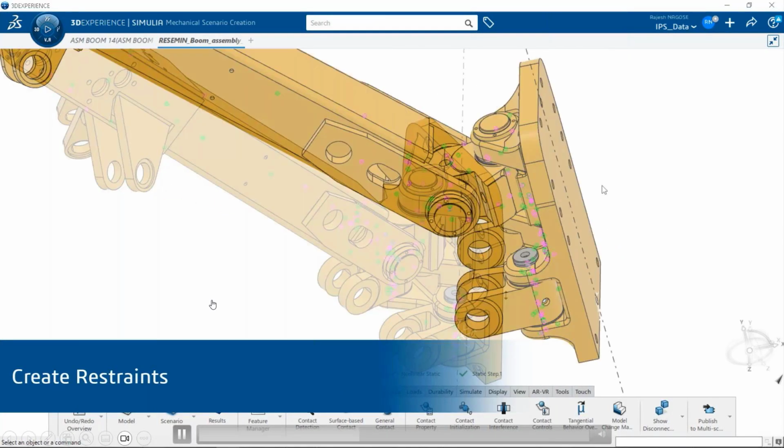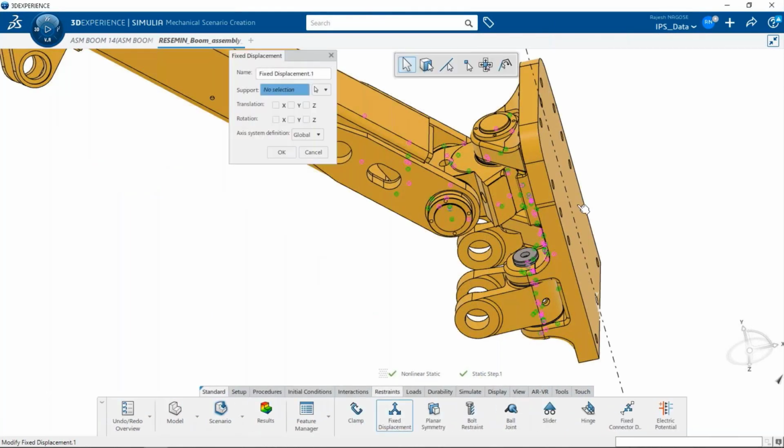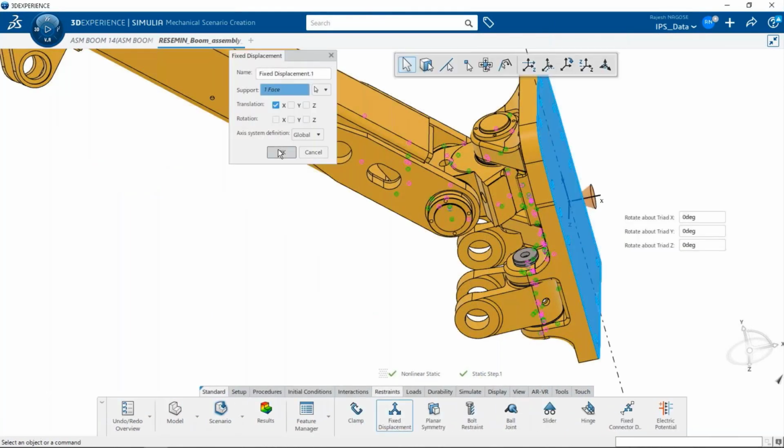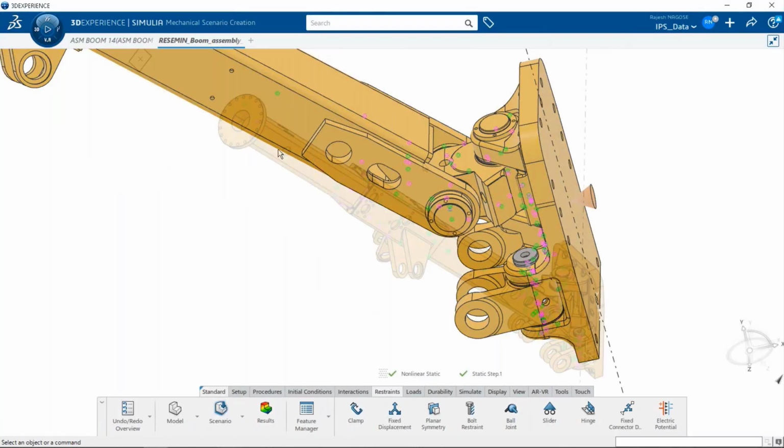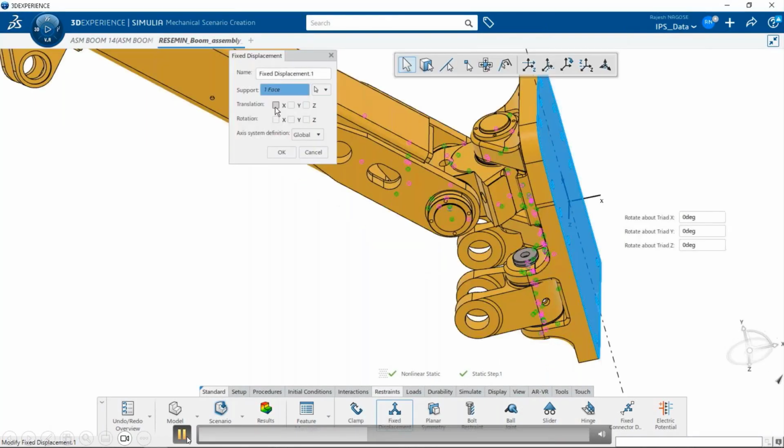So in this scenario, of course, my geometry is again not fully fixed. You can see I have only defined one degree of freedom to be fixed, that is along X, since my bolting is going to take the remaining degrees of freedom by fixing the bolting equations to the ground. This way we can accurately model the actual boundary condition rather than over-defining or over-constraining my geometry.